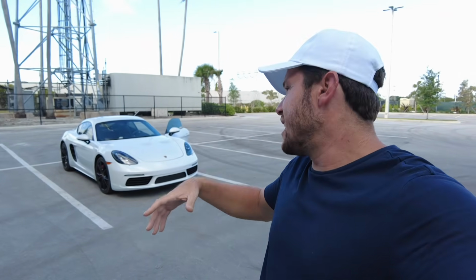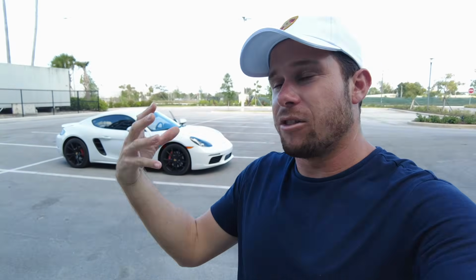Absolutely not, guys, because most people are going to buy this car and they're going to drive it, you know, 15 minutes, 20 minutes at a time. No one's taking these super long journeys like I am, driving 3 hours every single weekend. So in my opinion, for most people, this issue, the seats, is never going to be a problem. It's a specific issue for me because I drive the car so much and I do long distance driving with it.